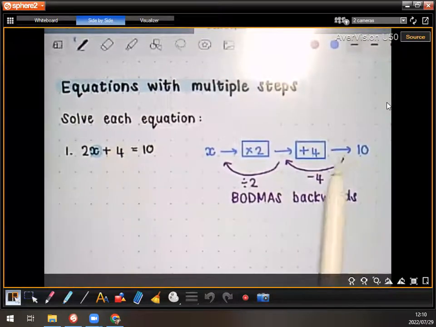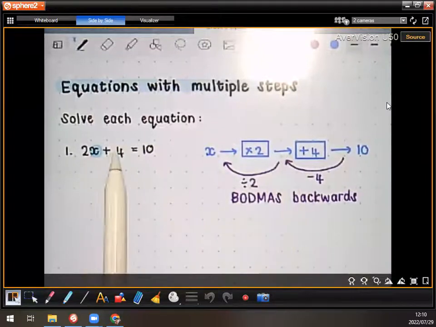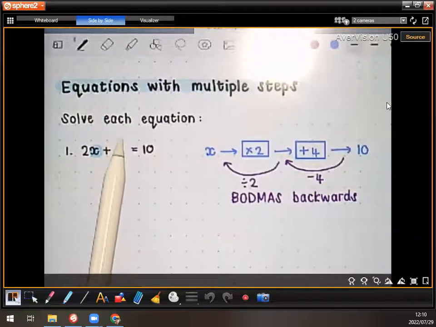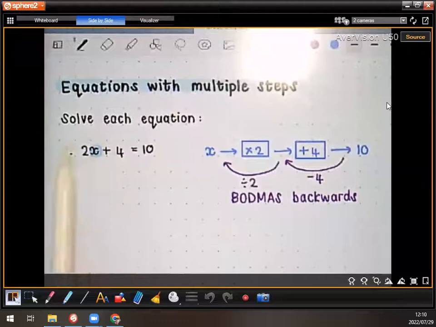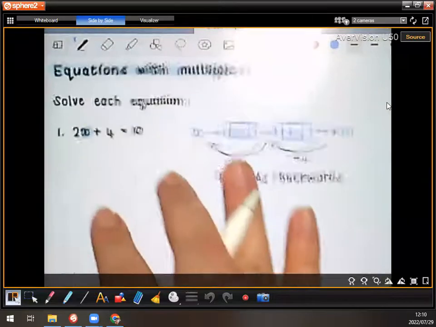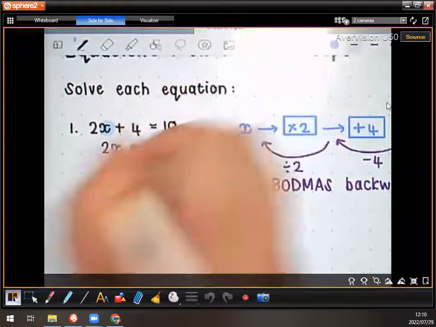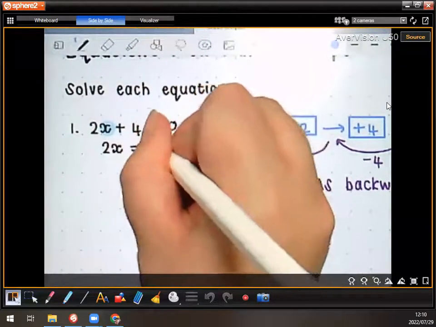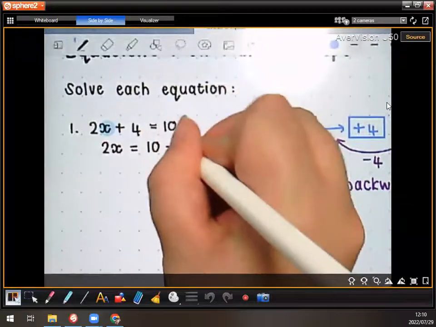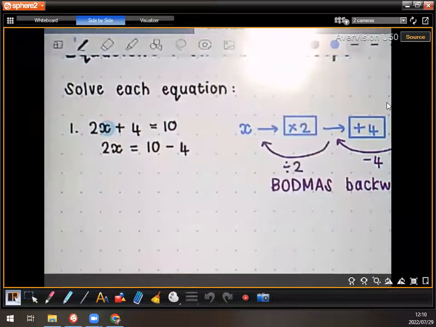Okay, so first we are going to minus 4 from the other side, right? That's the opposite of the plus 4. So what's going to be left, guys? If this plus 4 is not there anymore, what is left on the left-hand side? Just 2x, right? We can almost kind of say removing that plus 4, we're going to minus 4, you're still going to be left with 2x. Okay, so we're going to say 2x is equal to 10, which is the number that was there, and now the opposite of adding 4 is subtracting 4. Okay, that's that step that we're doing.